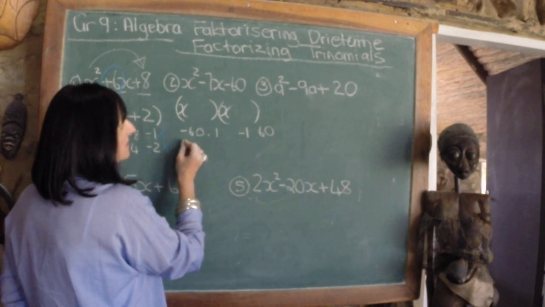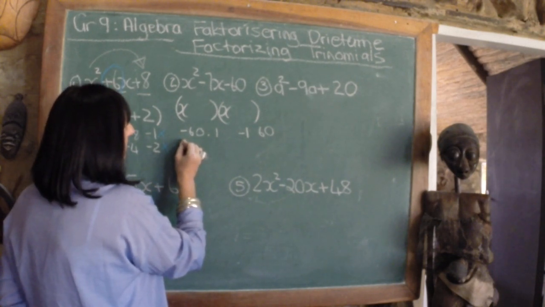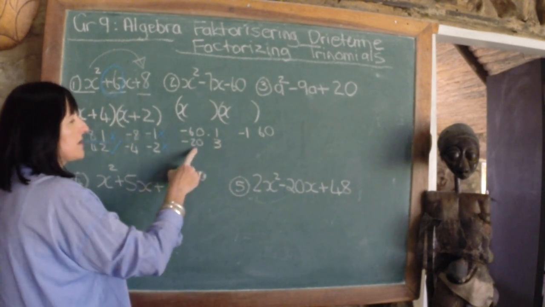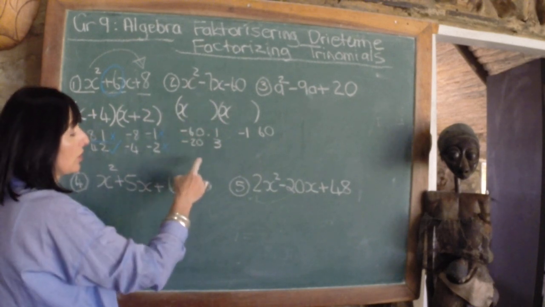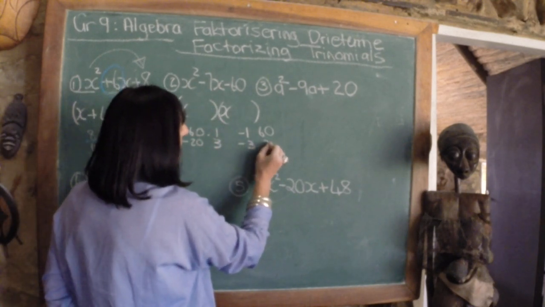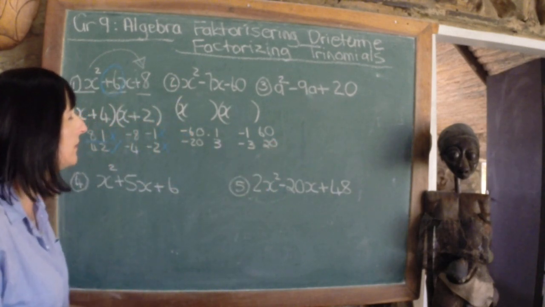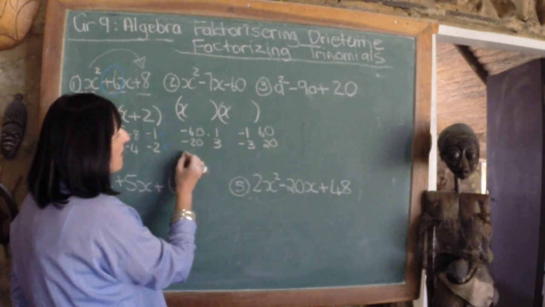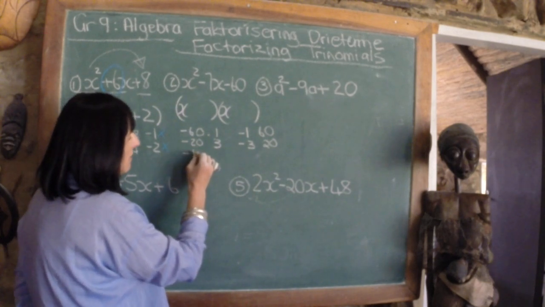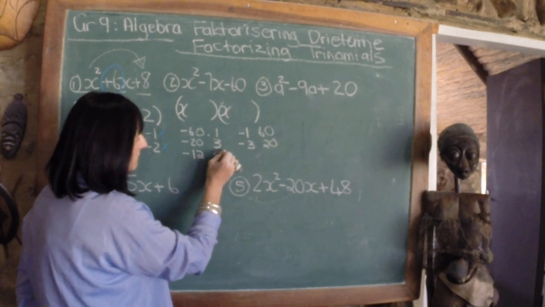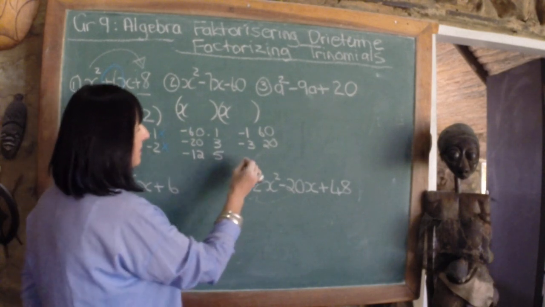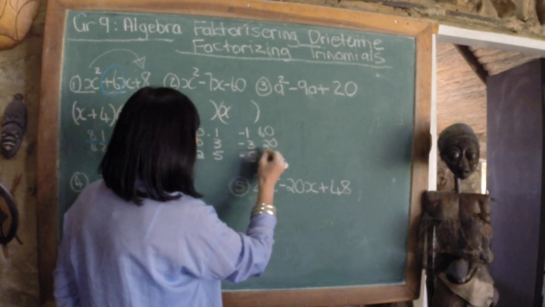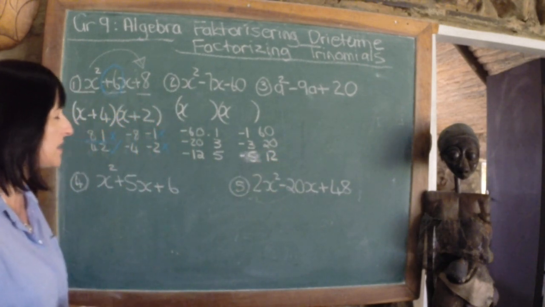Next one, let's take minus 20 and 3. That gives me minus 17. That's also not 7. Minus 3 and 20 gives me 17. It's not going to work. Let's go closer. What about 5 times 12? Minus 12, minus 12 mal 5. Geef vir my minus 60. Or 12 minus 5 times 12 gives me 60 as well.